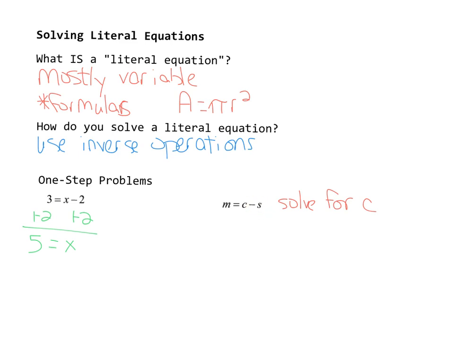So I've got to use the inverse operation of minus s. The inverse operation, I'm going to add s, right? And whatever I do to one side of the equal sign, I have to do to the other. So then I look over here, well, m plus s, those are not like terms. I cannot combine them. So the only thing I can do is write m plus s equals c. The s minus s, those were inverse operations, so that became 0. And then my answer is c equals m plus s. So it looks a little weird. I just couldn't combine those things, so I copied them as is.